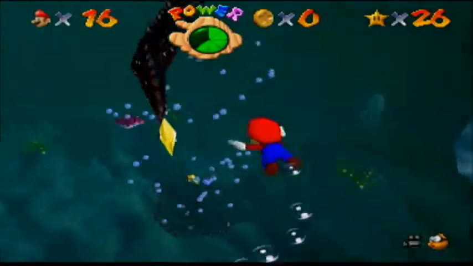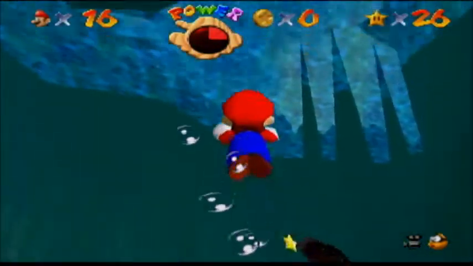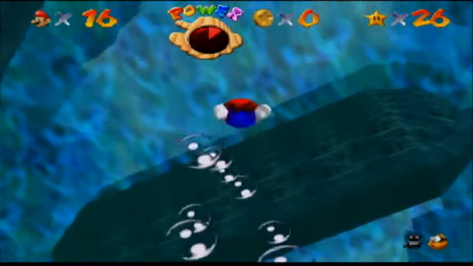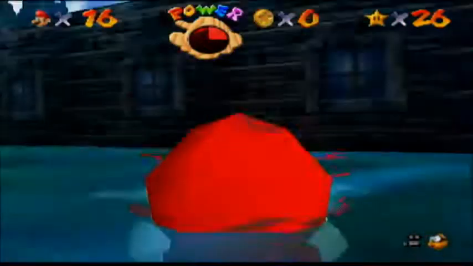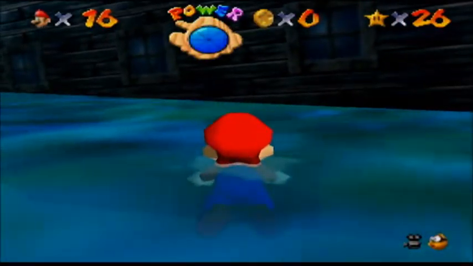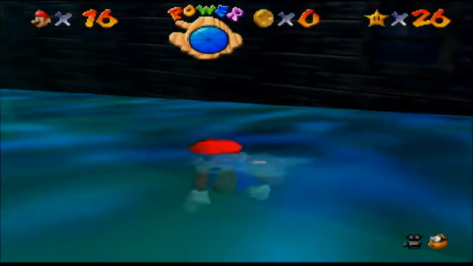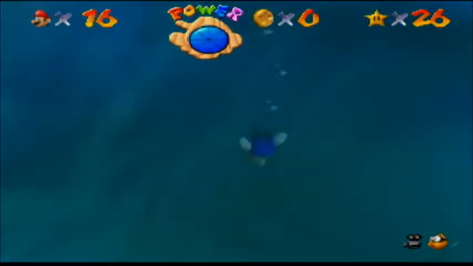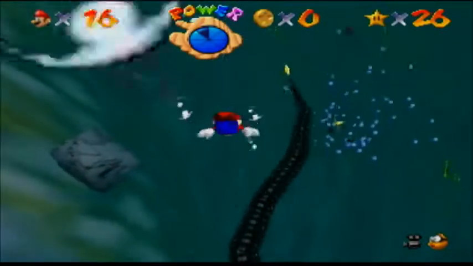Grab it. Dang. Oh no! Oh god! Swim! I'm gonna drown, am I? I'm gonna drown. Oh my god, that was too close. Yeah, this is why I don't like this mission, because if you hit that eel, he does 3 hearts of damage and he hurts like heck.